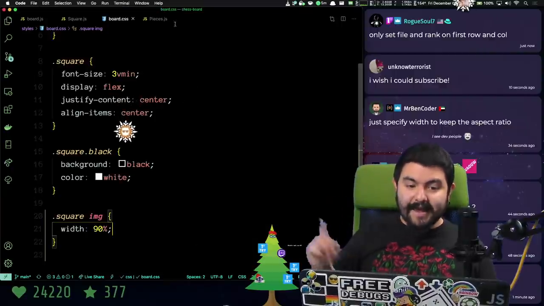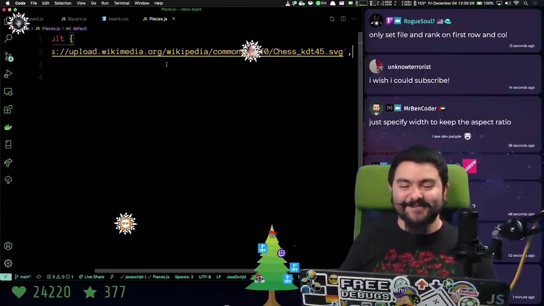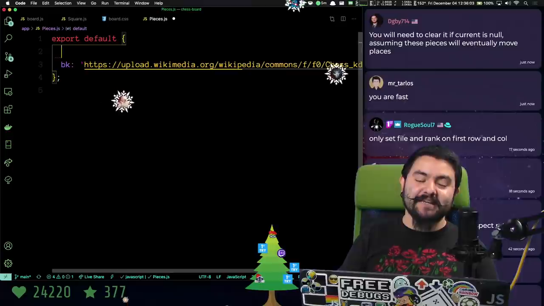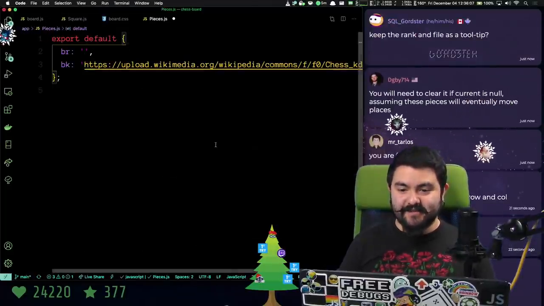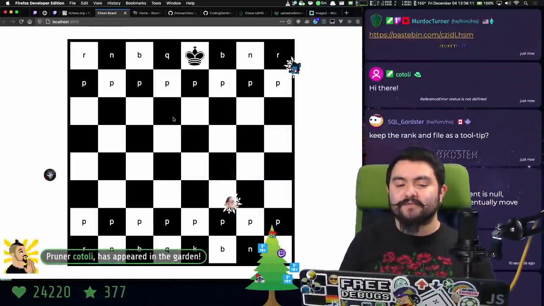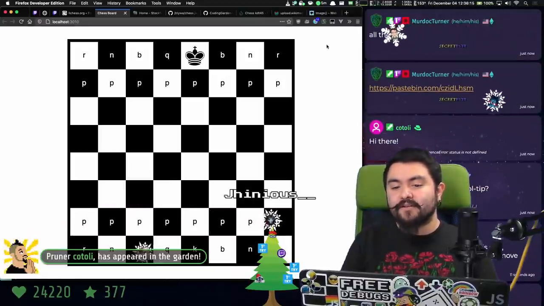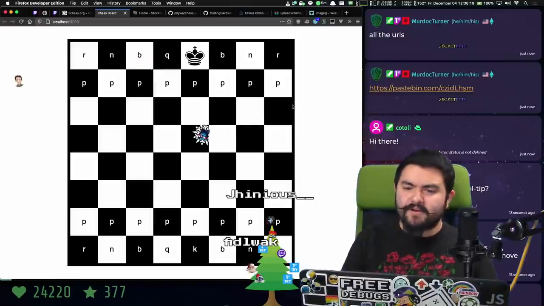Okay. Now we do the tedious work of finding the URLs for all of the images. We'll need a black rook, and let's get that piece. Yeah, we're definitely going to do something with the rank and files. I think what I want to do is have a setting to toggle it on, and then they appear in the bottom right.